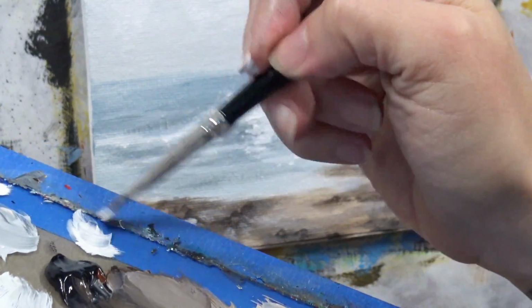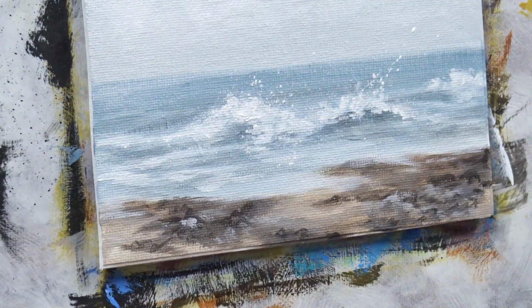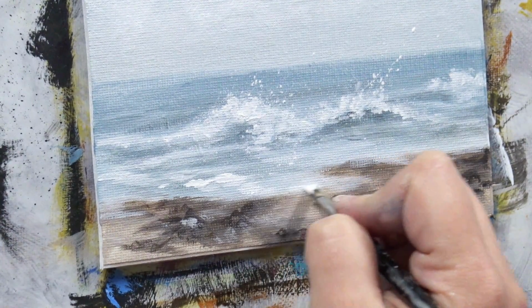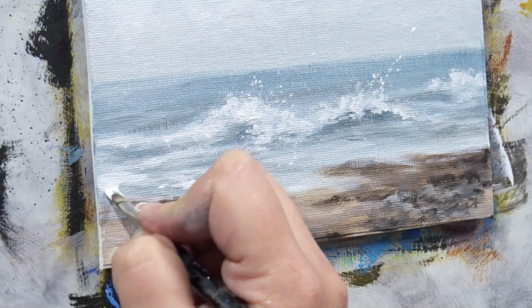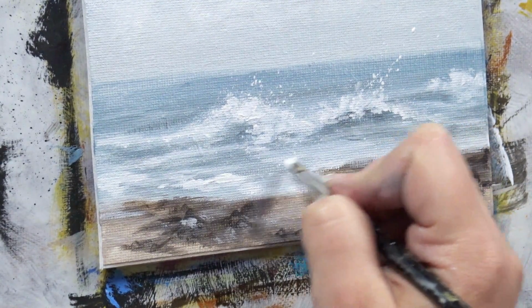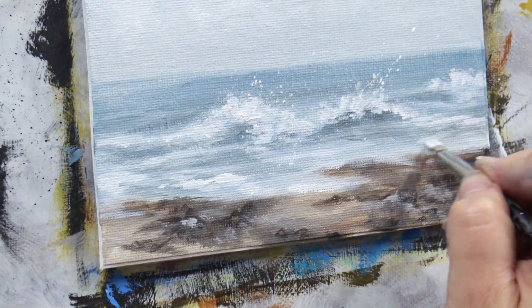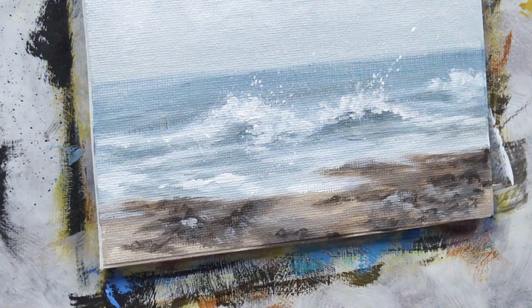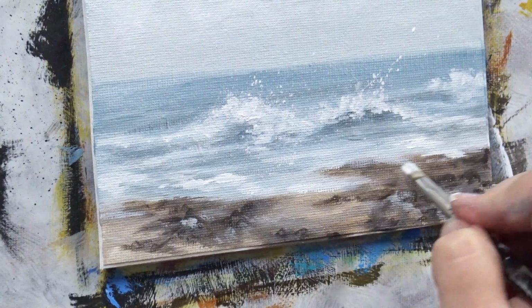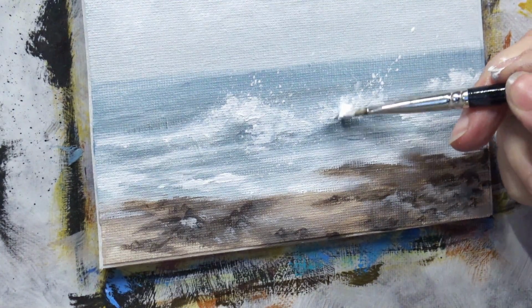Just white. There's a little bit of matte medium. And just kind of touching up some of the little highlights in the break here. Some much thicker than others. Right there where it comes up over the edge of the sand. And just touching up the water here and there throughout. Some solid, thick white there for the brightest point of the waves.